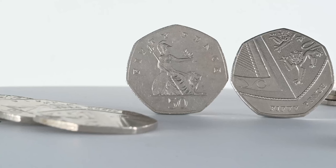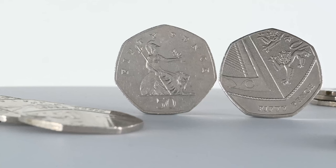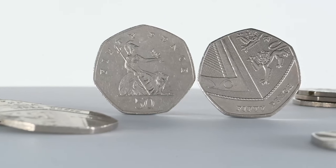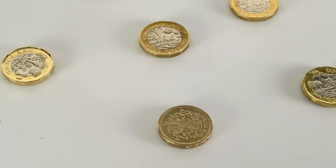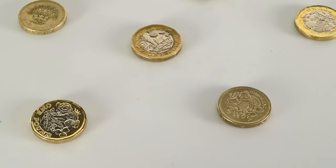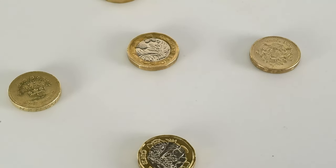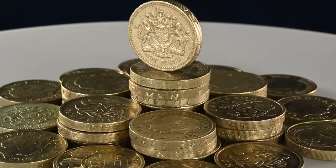The 50p definitive has become the third rarest to circulate, behind the 2008 Britannia and the 2017 Shield 50ps, with 9.5 million minted for circulation — a smidge less than the memorial 50ps that entered circulation in the same year. The one pound coin sees 2022 return to the top spot, making it now the rarest circulating definitive one pound coin actively in circulation. With 7.7 million produced, compared to 21.7 million minted in 2021 which was previously the rarest circulating year — naturally disregarding the old round pound coins, as these are no longer used in day-to-day transactions.